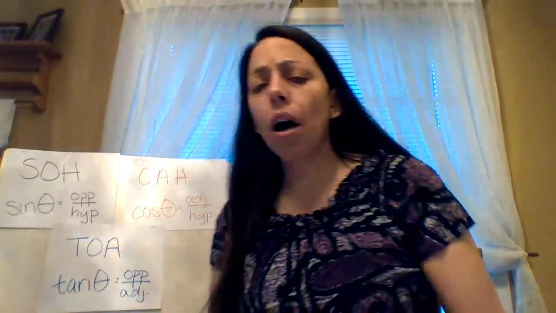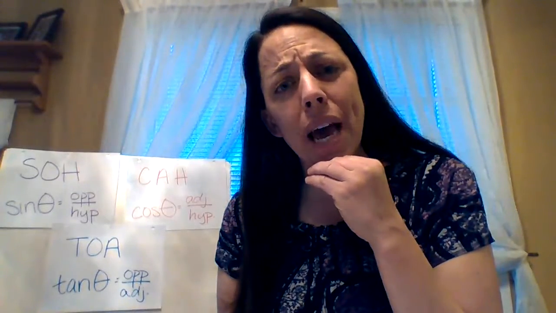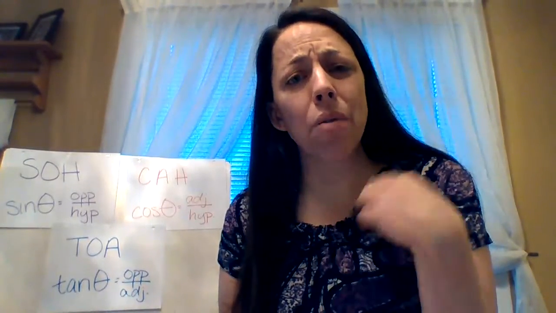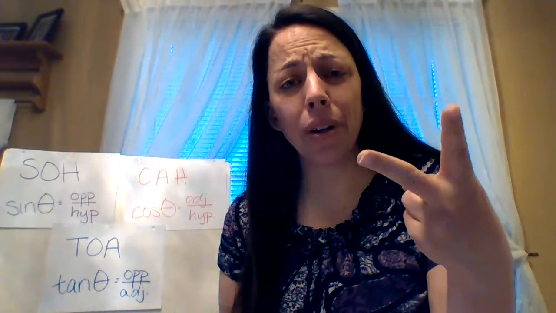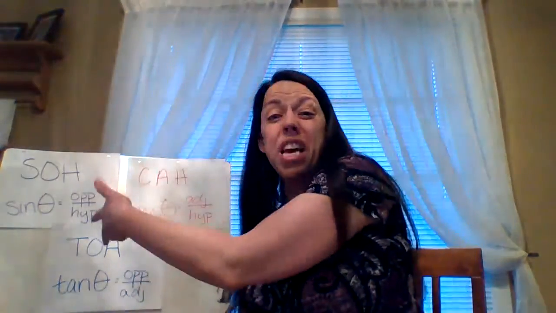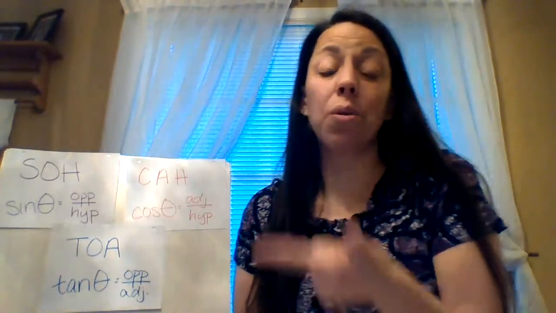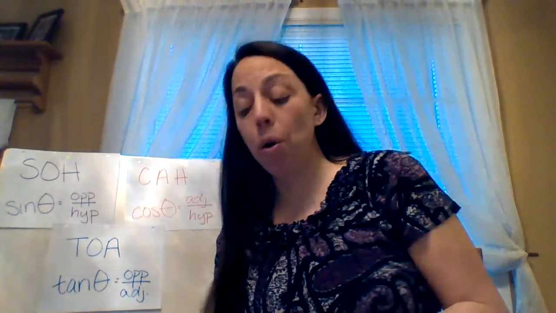Our triangles are going to look slightly like yesterday, but there's not going to be numbers around all of the triangle. There's only going to be one number, one variable, and one side that is blank. In all reality, all three of those sides are still important, and it's still going to be important for us to label hypotenuse, opposite, and adjacent. Because without knowing those things, we're not going to know, should I use sine, cosine, or tangent? So I'm going to hold up our first example, because that's all we really can do right here besides saying, hey, we're solving for a side. Let's use SOHCAHTOA and go to work, okay?